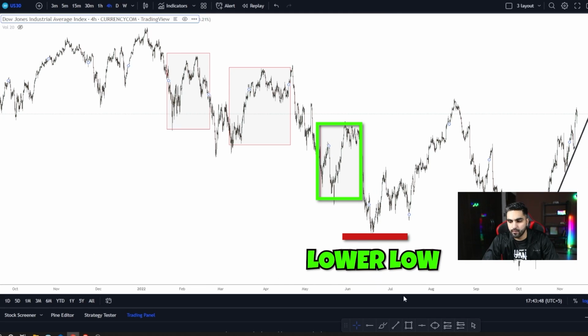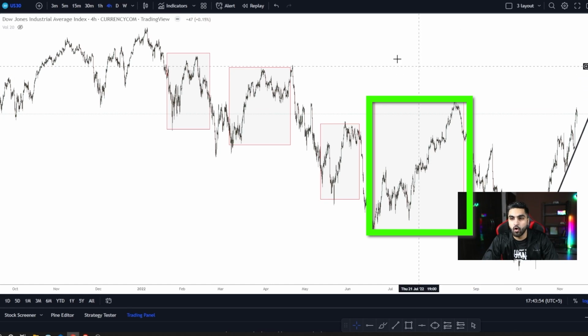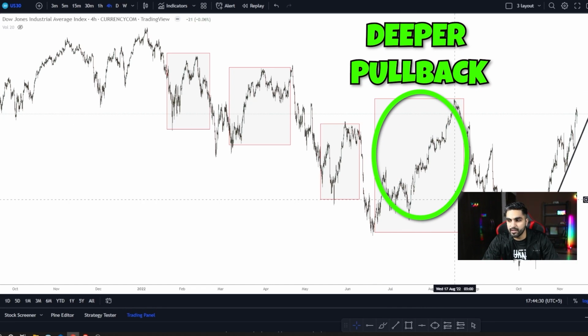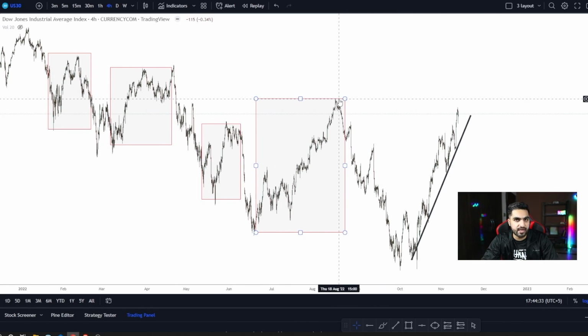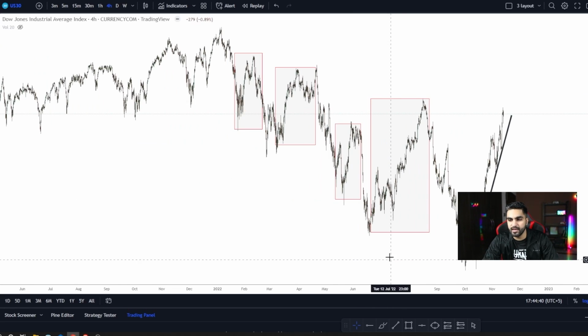Then when we created this lower low, we can see that there was a deep pullback, but again the market followed the overall direction as we are going for the downside based on the macroeconomic events, because the Feds were increasing the rate hikes, gold was dropping, the US dollar was getting a lot of strength across all pairs, and US30 was also dropping, and the stock market also dropped for a very long period of time. So we made this deeper pullback, and then the overall sentiment from the big players of the market resumed, and we created a new lower low. So we are making lower lows, lower highs, lower lows, lower highs, and we're just going down to create new lower lows and lower highs.